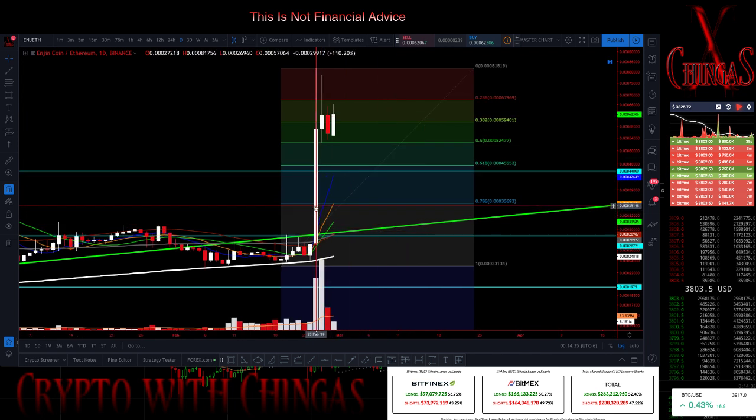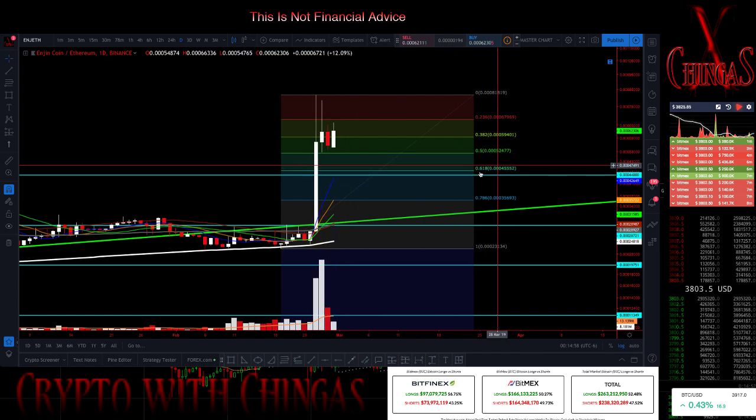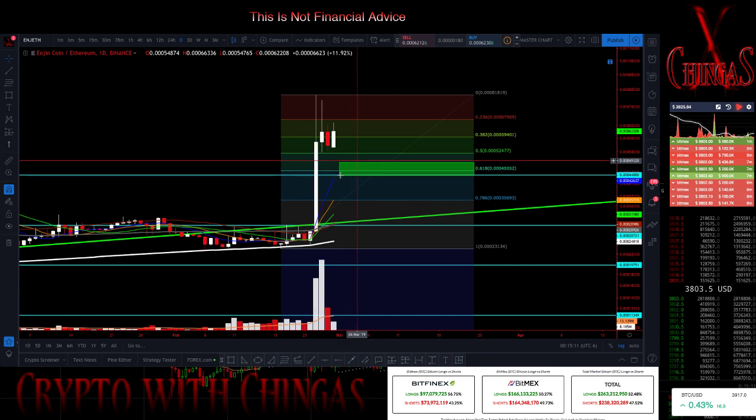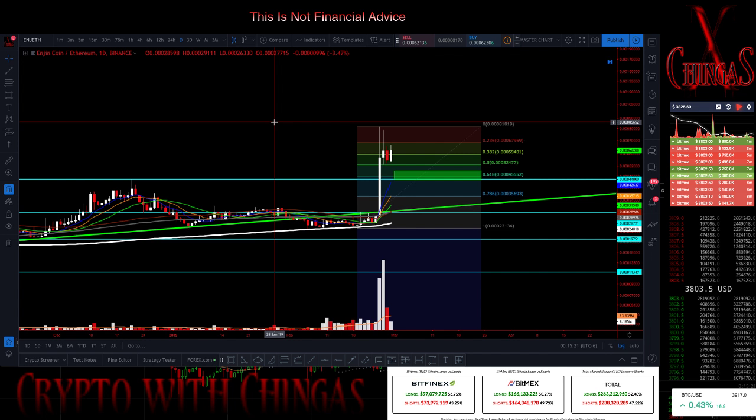So huge push up right here. The candle did 110%. That's ridiculous. Big pullback down to the 5 immediately. Then we got a little sideways action here and then bullish action again. So we could have already missed the pullback. The pullback could have been just the 5. We can set a target down here, the 618, with that support resistance zone right here, so that little support leg. And we could do something like this. If it does end up pulling back further, then we could capture the move near the 618 and then go from there as far as what our targets would be.